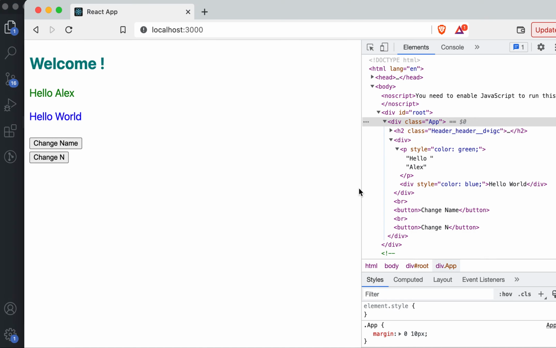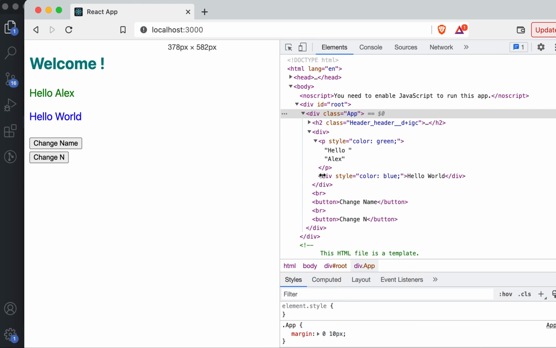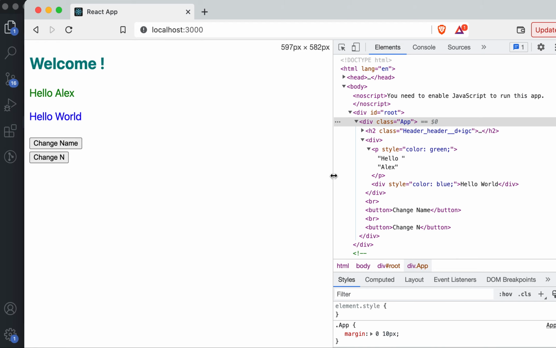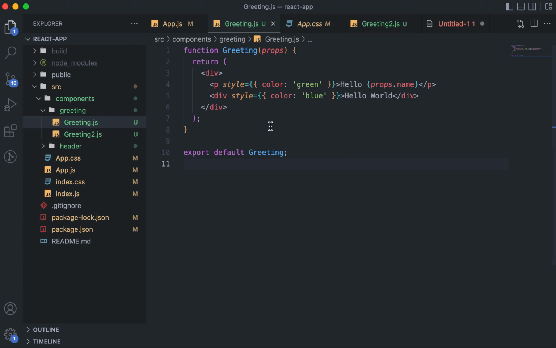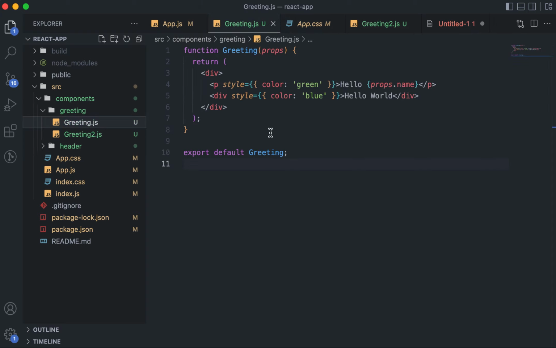So for this much width the style should be different, and for mobile devices your style should be different. If you are trying to do that sort of thing, that is called a media query, which we'll learn later. But those sort of features are not available in the style attribute, only in files, and then you can use them either with a normal import or with CSS modules. So that's what you should use if you have advanced requirements.